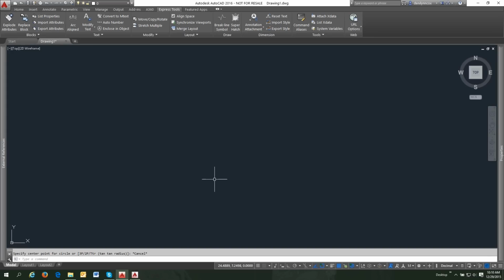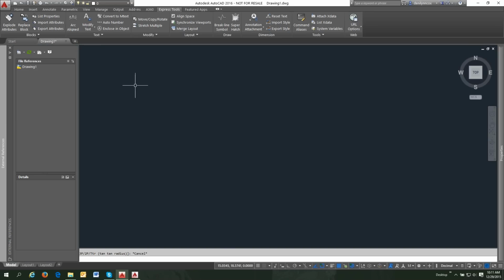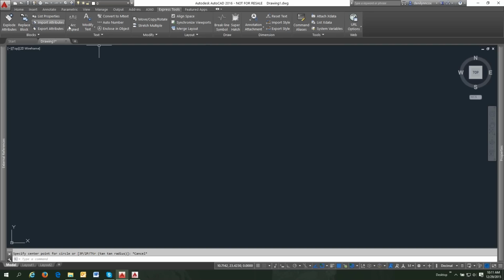Okay, now the next thing I want to show you is how easy it is to migrate stuff over. Oh, how easy it is to migrate stuff that you set up within your CUI. The CUI is going to be anything that you see on the screens, whether it is your palettes that you have open, your ribbon, if you had any toolbars open, all of that stuff is saved within the CUI.